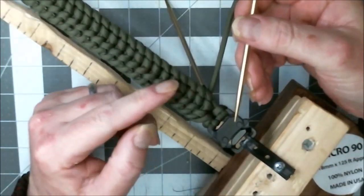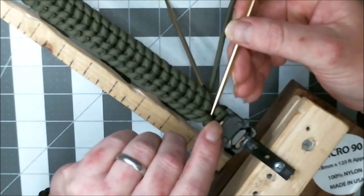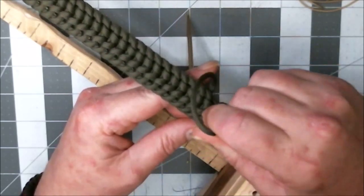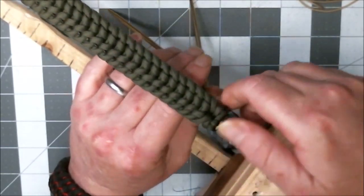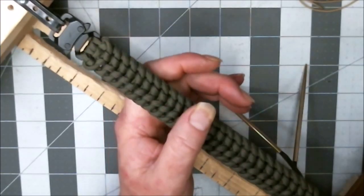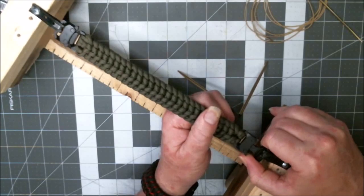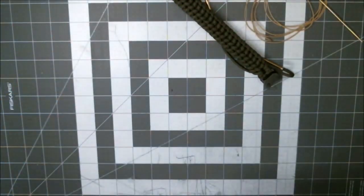See, the whole time we've been going over three and under one. Now we're just going to go over the two core strands. That way we go right down through the center, right there. Pull it down. Now I'm going to go ahead and take this thing off the jig. Jig out of the way.